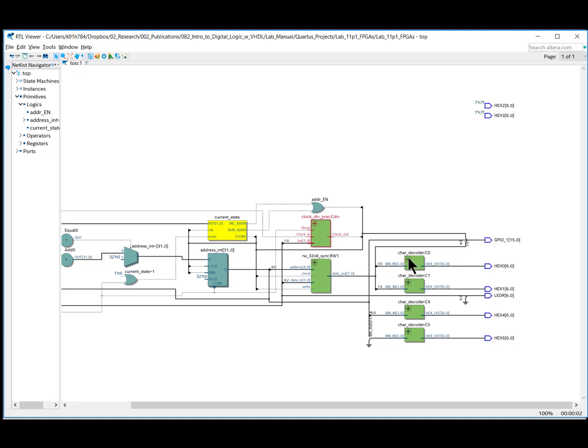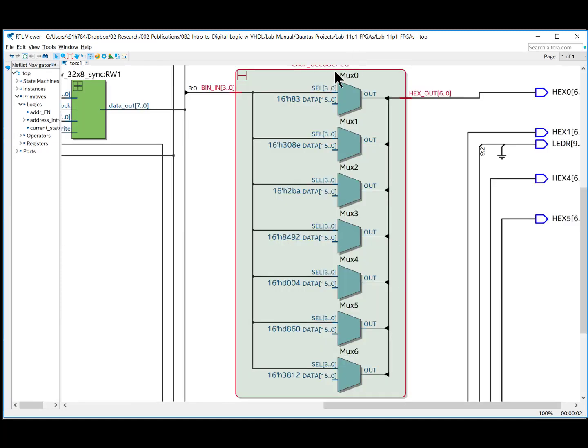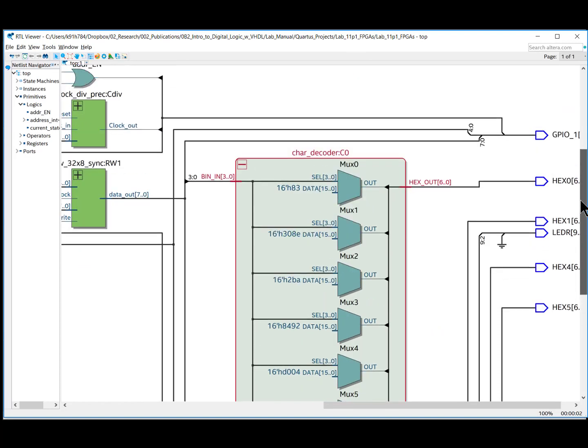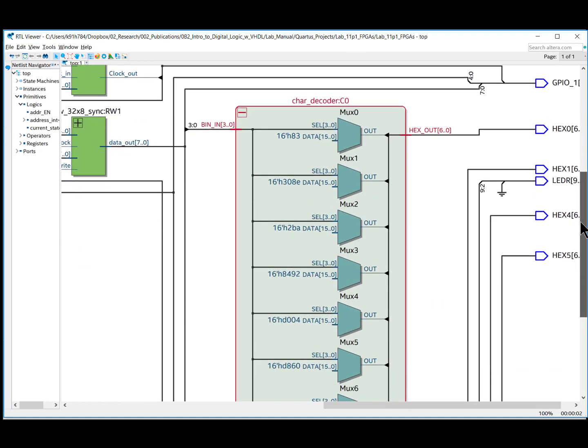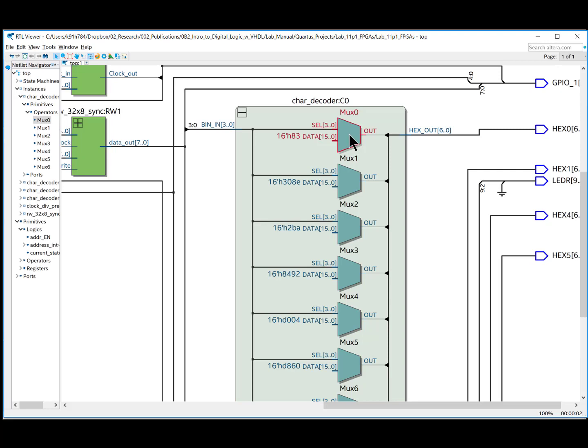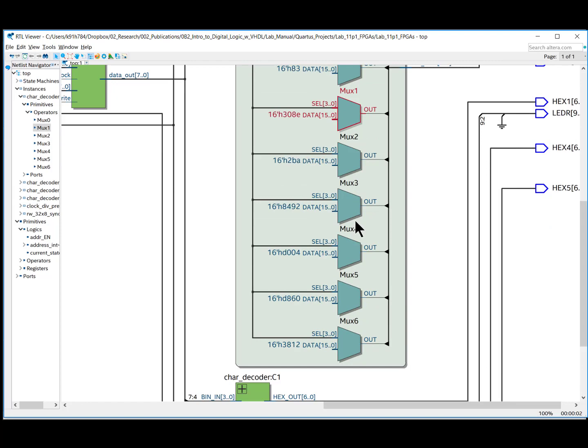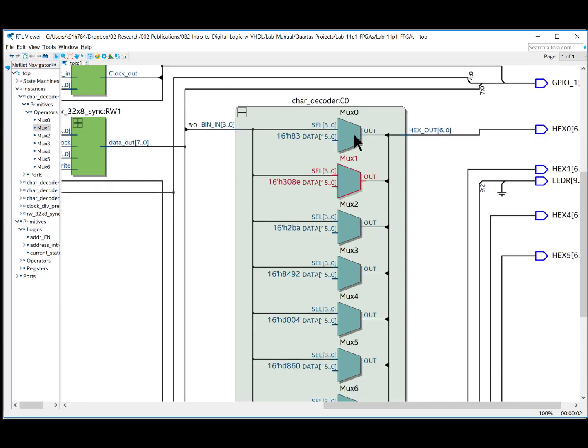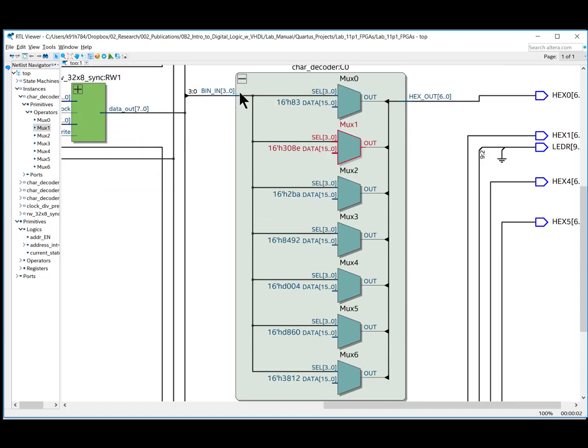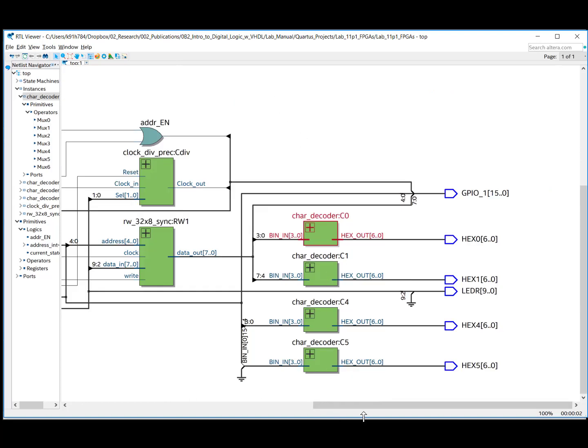If I look at a car decoder, it is also kind of interesting because remember that all combinational logic on an FPGA is implemented with lookup tables. And lookup tables are nothing more than multiplexers. So in this situation, you'll notice that I have a 7-bit output of each car decoder. Each bit is a combinational logic circuit, and each bit is implemented with its own multiplexer. And so each 7-segment decoder has 7 multiplexers in it, each representing a combinational logic lookup table. Okay, so that's the actual FPGA implementation of this thing.